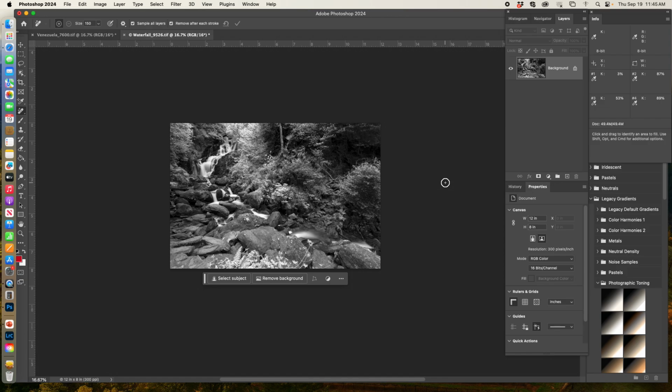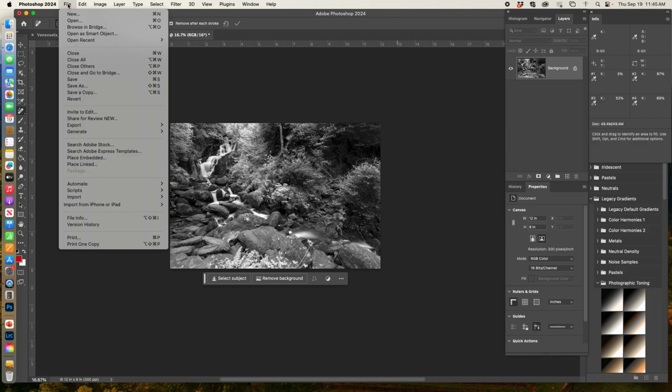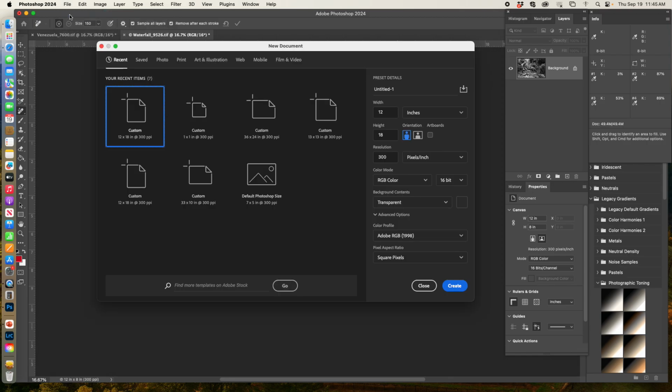Now I need to make a new document to paste these two images into. So we're going to File, New. And this is going to give us a new document. I've already set this up, but if you don't have it set up, remember this is to be able to put both of the images onto one sheet of paper.